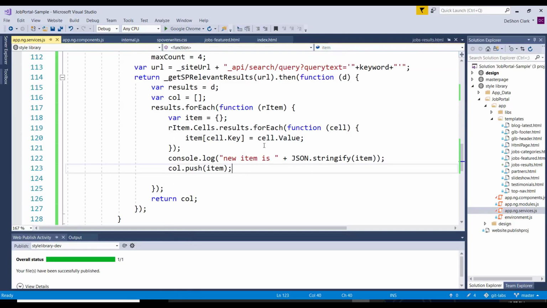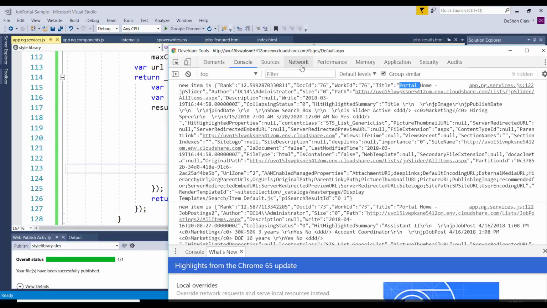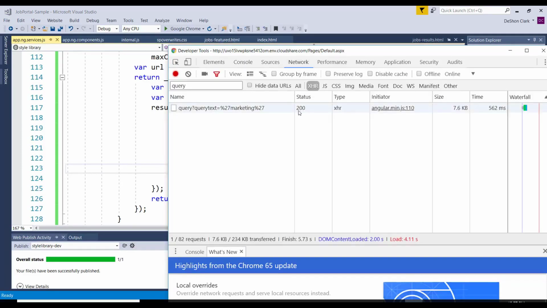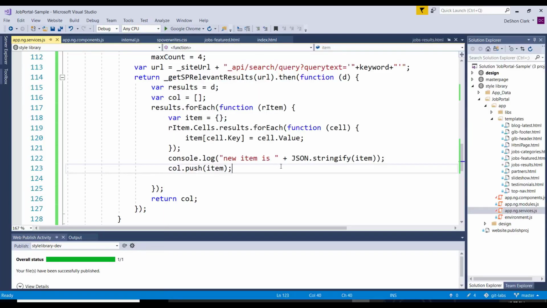The flip side of this is that things are going to be nasty, right? So when we get to the next video and we actually start looking at managed properties and how to best bring in managed properties and stuff like that, now whatever name that this is, that's going to be your property name, and that's what you're using in your template. And in some scenarios, it becomes so generic that you kind of have to understand what's going on behind the scenes, and it's not really developer friendly, but that's the trade-off.